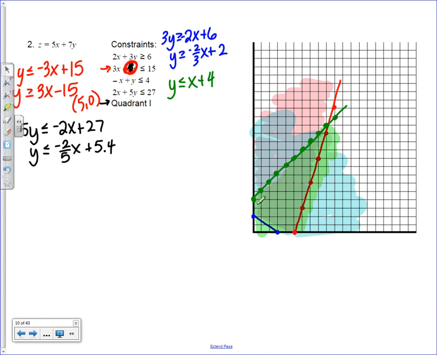And then we have the black line here. We're going to start at 5.4. So 1, 2, 3, 4, 5.4 would be maybe there. And we are going to go down 2 to the right 5. So remember, this is in between, so all of my points will be in between. Down 2 to the right 5. 1, 2, 3, 4, 5. Down 2.